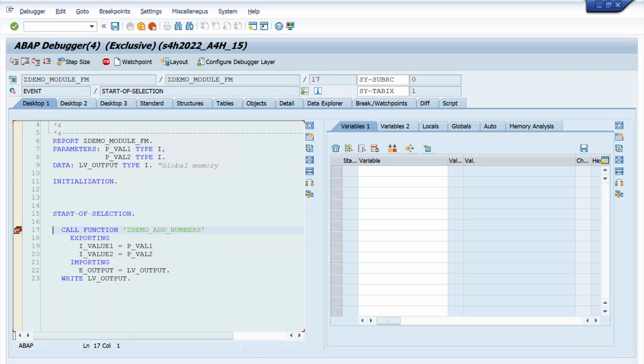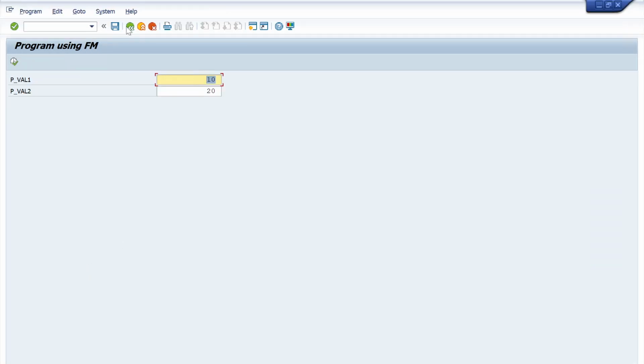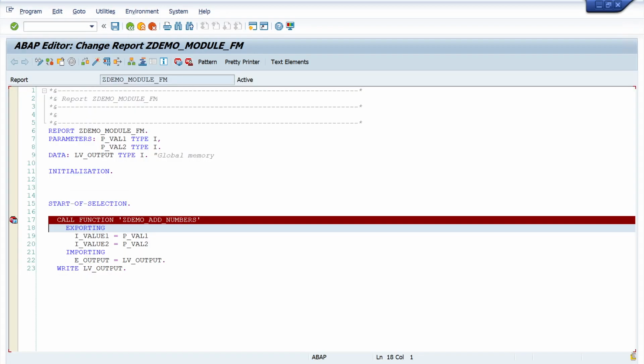If you don't want to debug the function module and want to complete the execution in a single step, press F6. Okay. This is how we need to call the function module.